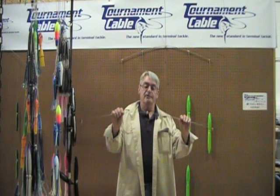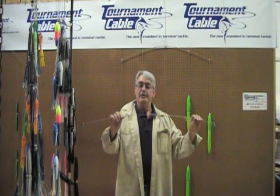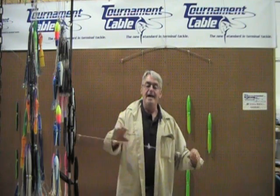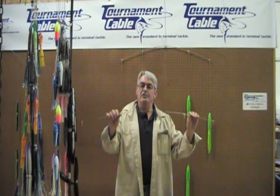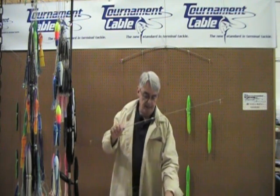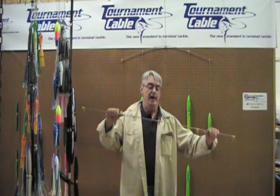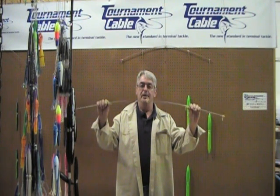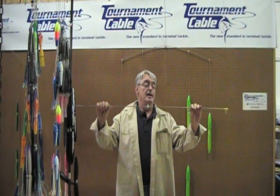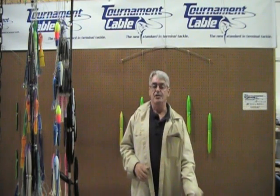This is a medium flex bar — it's 3/32nds titanium, very light, designed for lighter baits and lighter tackle. The next size up is an 1/8-inch titanium bar, designed for heavier baits: 12 and 13-inch squids and your regular size green machines. The next size up, the biggest one we have, is a 3/16ths titanium bar. This bar is for heavy, heavy baits — 18-inch squids and the like — designed for 80 to 130-pound tackle. Let's get into some of these bars and see just how they should look when they're properly rigged.